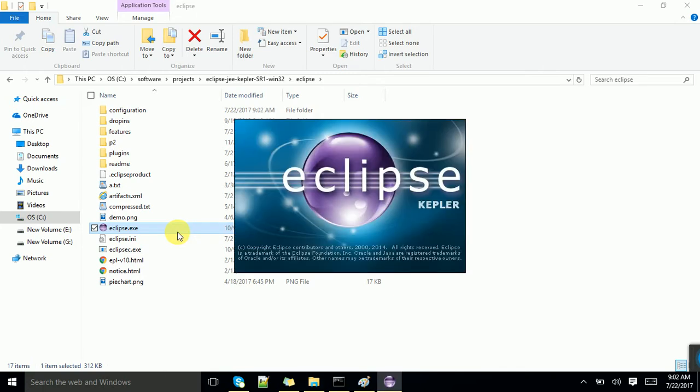Eclipse Kepler. You can see it is by Oracle. Everything will be shown over here. We can use the newer versions too, not an issue.